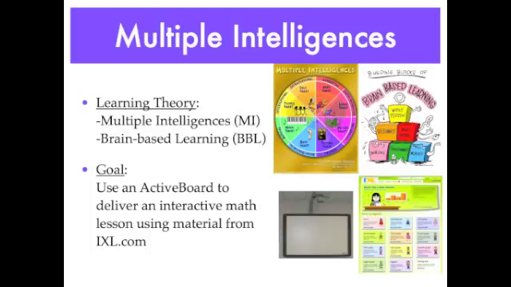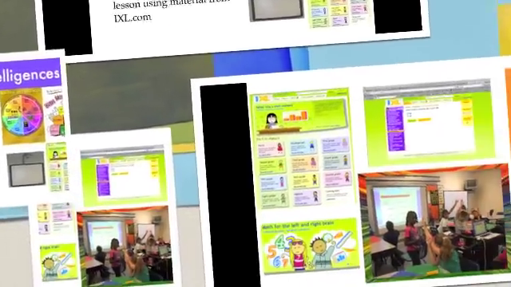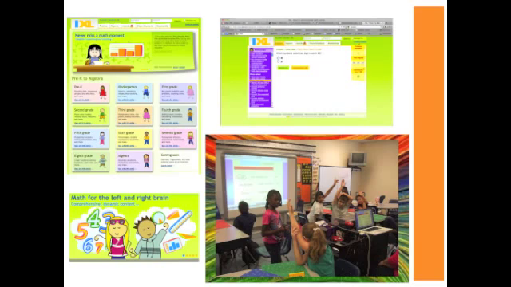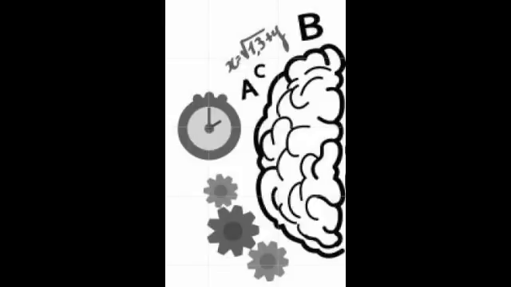IXL.com is a website that can be used to enhance any math curriculum, which ultimately makes math time fun by providing enjoyable activities that are engaging. The purpose for choosing this website was to reach both the left brain and the right brain learners simultaneously. Eric Jensen claimed that left-brain learners need a lesson delivered in sequence with words and symbols. Right-brain learners need pictures, graphs, and the freedom of choice, allowing the learner to choose their own topic.